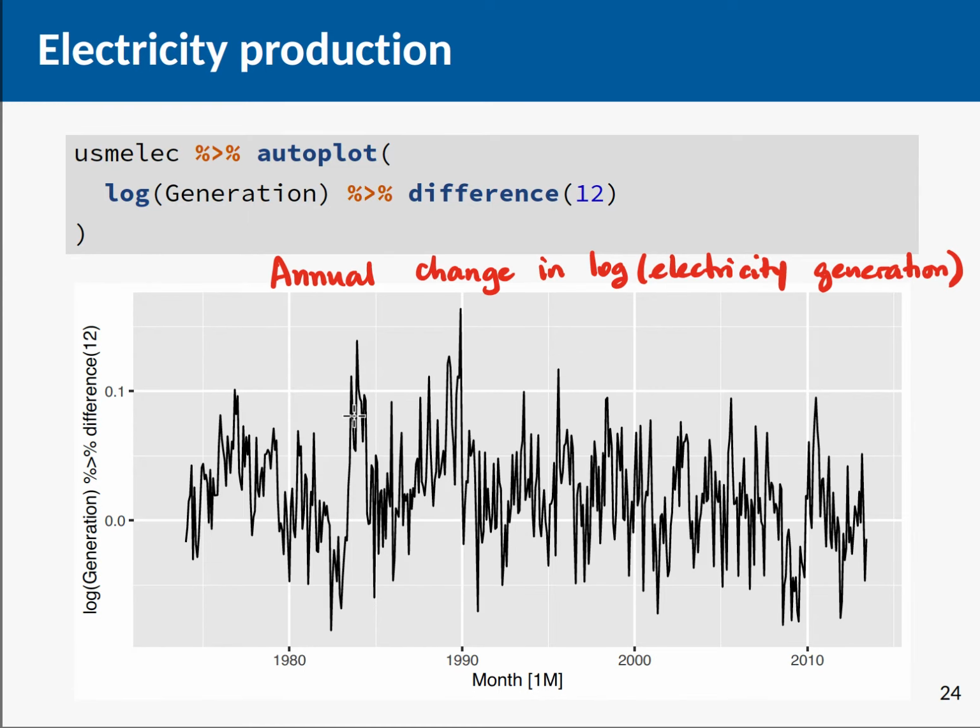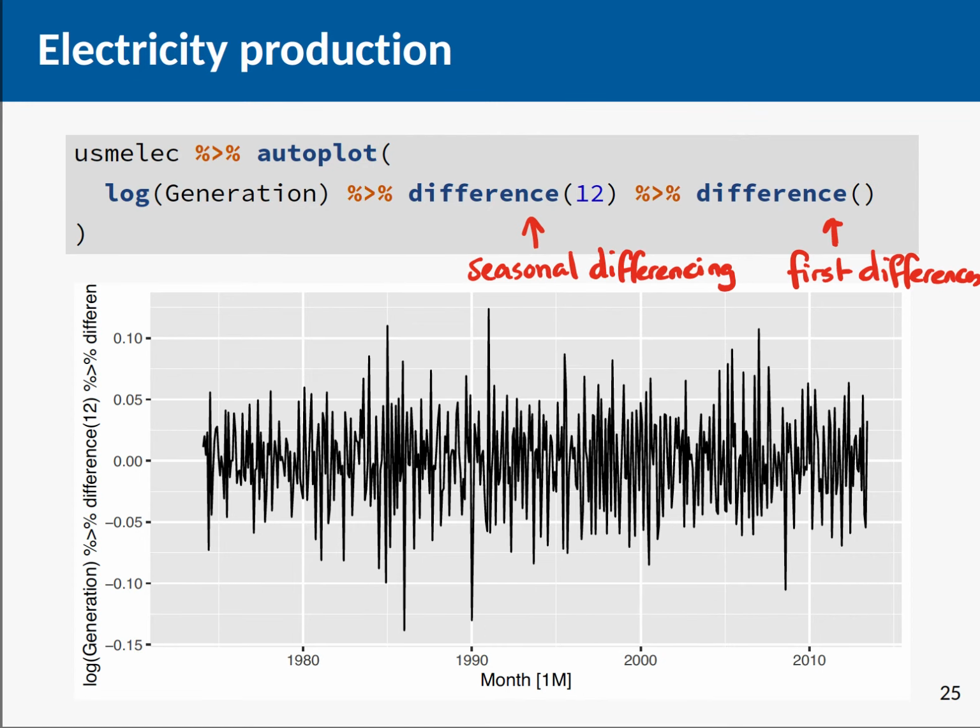But let's say we want to go from this data, which is not looking stationary, and then again we want to difference the time series. We can do that by using the pipe function on the seasonally differenced data by using the difference command on it. And this time, because we are not putting 12 or anything here, this is just looking at the difference between the subsequent values. And so the data looks roughly horizontal. We see these kind of outlying observations here, but those are just outlying. Mostly the data looks pretty horizontal.